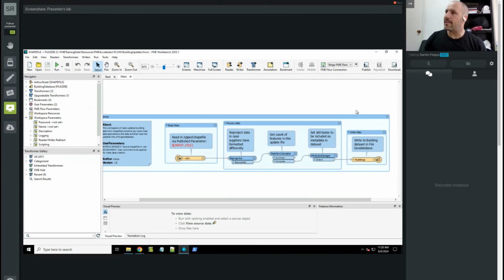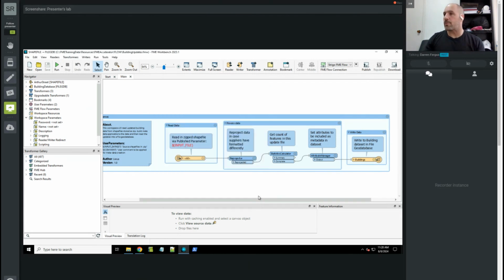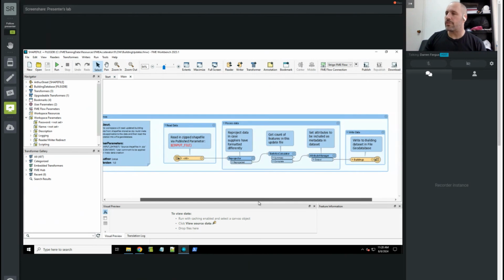And lastly, when we're done with this, we'd have a connection to a little FME Flow, which we can see here, and we would go publish, and work through the steps of publishing it into a repository, giving it a name if it didn't exist, and then we could do something with that in FME Flow. I don't really want to spend too much time on this because it's definitely FME Flow centric, and I just wanted everybody to understand a little bit how it comes together. Let me get back to my slides.